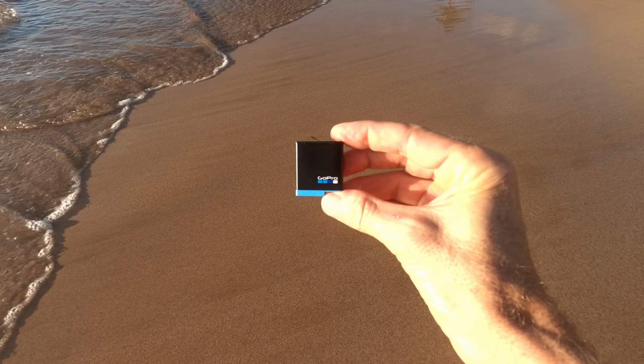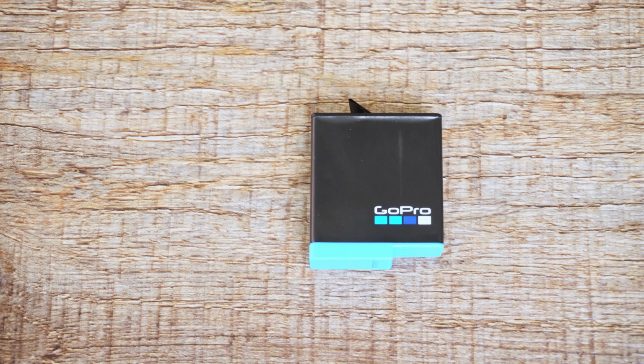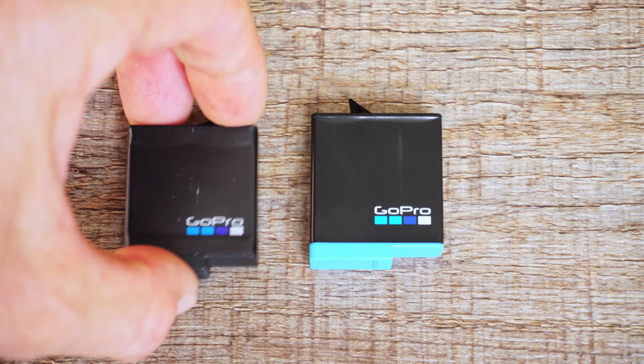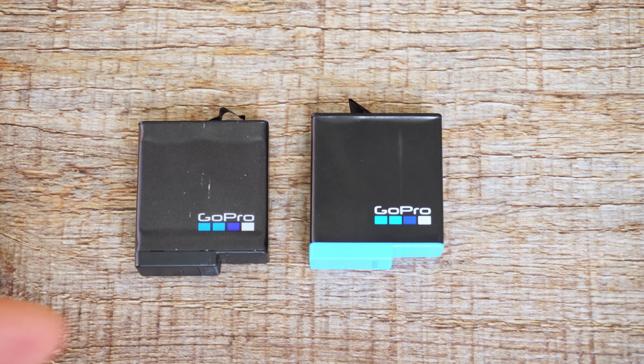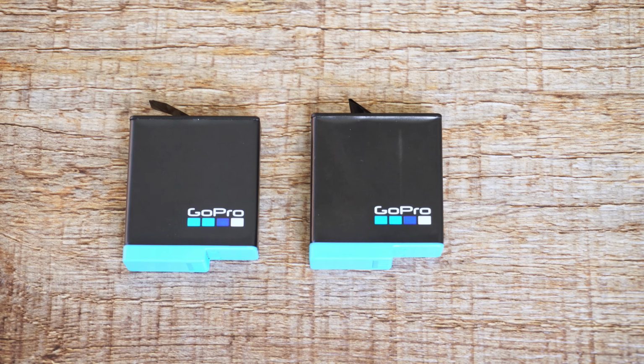This battery here with the blue on the bottom of it was designed specifically to work with the GoPro Hero8 Black. So you want to make sure you're using one of these batteries with your camera. If you have one of the older batteries from the Hero 5, 6, or 7, they will work with the Hero8 Black, but GoPro says some of the newer functions on the Hero8 Black might not work properly. I'm going to go ahead and play it safe and get an extra Hero8 Black battery so that I've always got one as backup. It's really nice when a battery goes dead, you can just swap it out, put in a fresh battery, and keep filming.